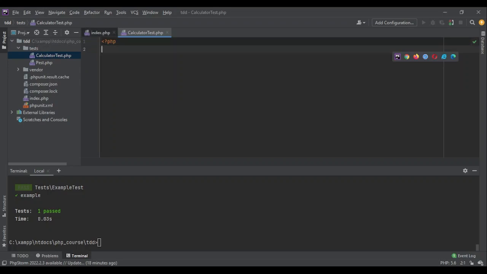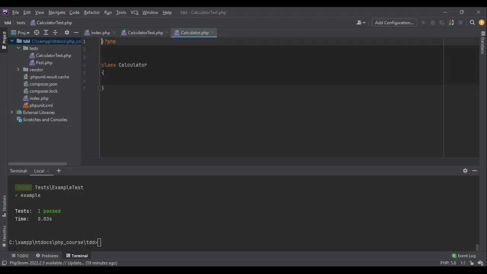I want to create a calculator class. So let me create that class as well. New PHP class calculator and done. Perfect. Right now we have only one class called calculator and we have no functionality inside it. We want to build this functionality with TDD approach.